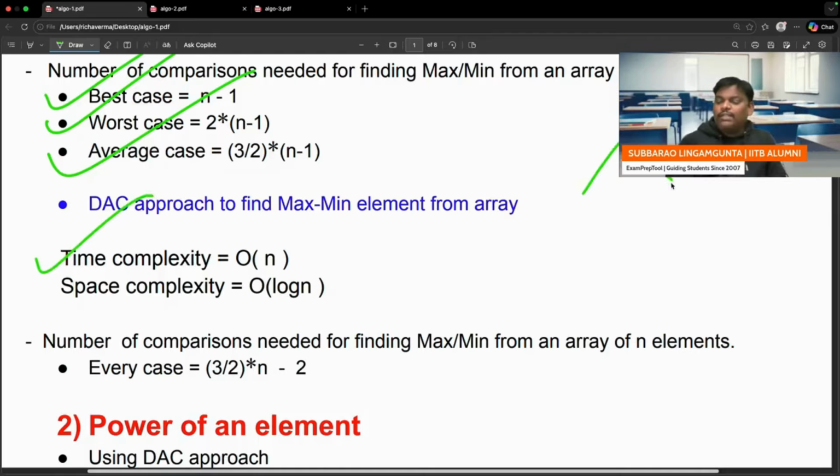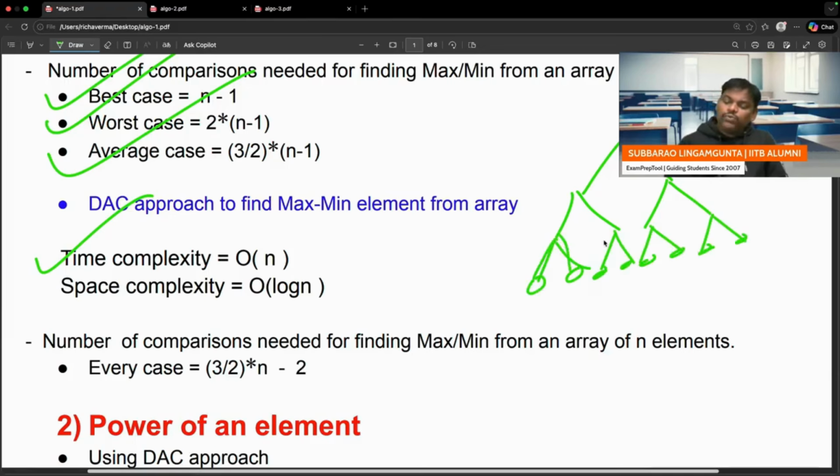So you will divide like this, into two parts. You will keep on dividing like this, and afterwards you will start combining. So if you see the total story, time complexity is order of n. If you do it like this, stack size is log n, because divide and conquer means by 2, by 2, by 2. So log n stack space.